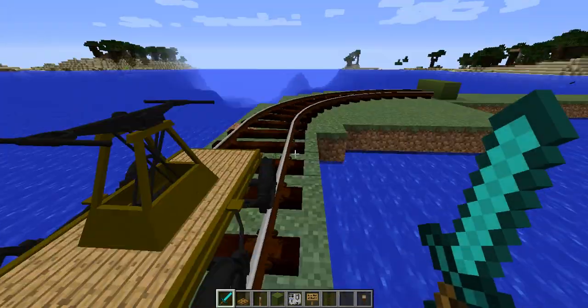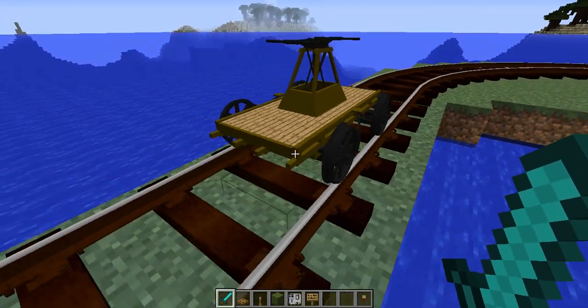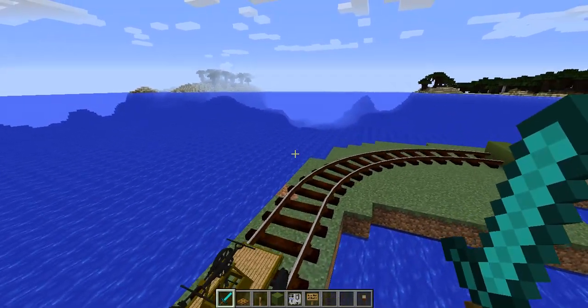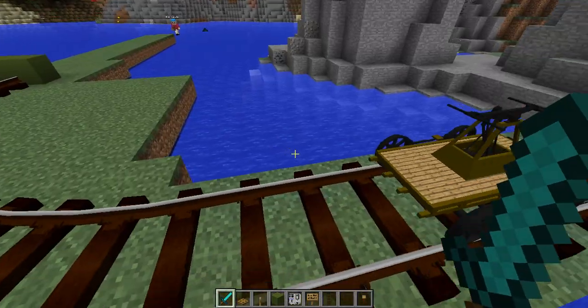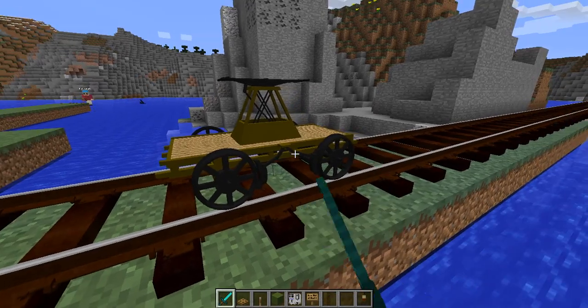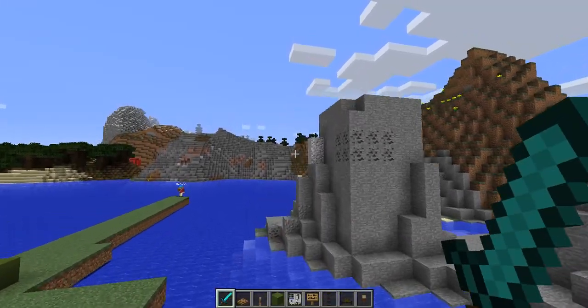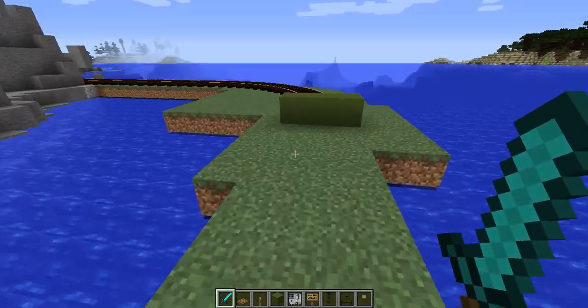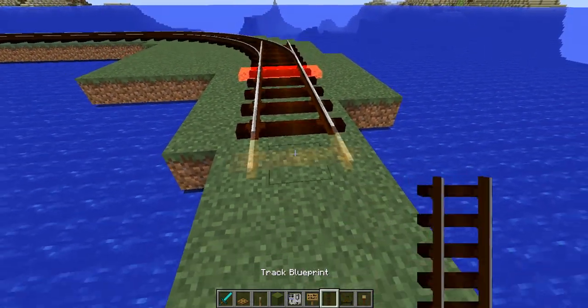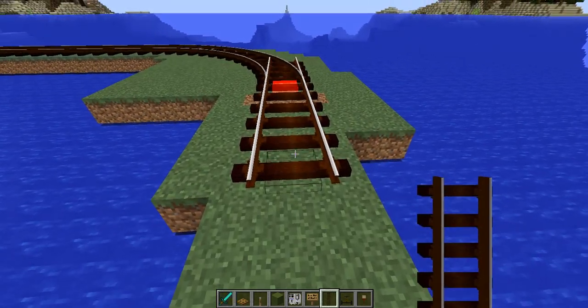Just in the bottom? I can't push it. I don't know how you do this hand call. Now, how do you break? Oh, I broke it. Now, what are you doing? Oh, you want to build a track? I forgot. Yeah, I want to make a circle. No!